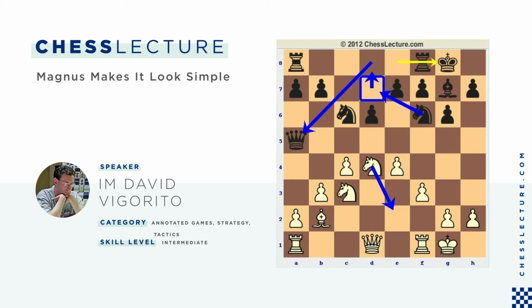So Carlsen makes a move that looks funny to me. But it's probably still equal. He plays knight c to e2. So no more knight d5 to think about, but black can usually play e6 easily enough in this kind of position. So he's not worried about that, and he just wants to make sure he keeps some pieces on. So rook f d8, bishop c3.